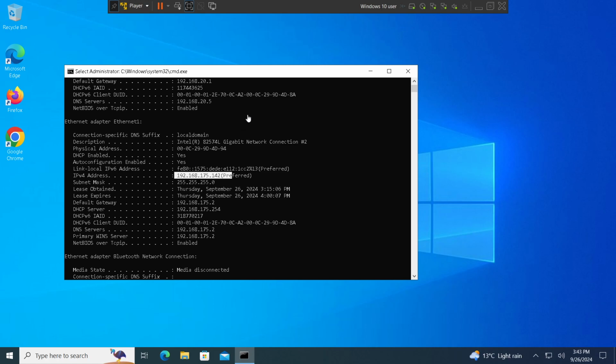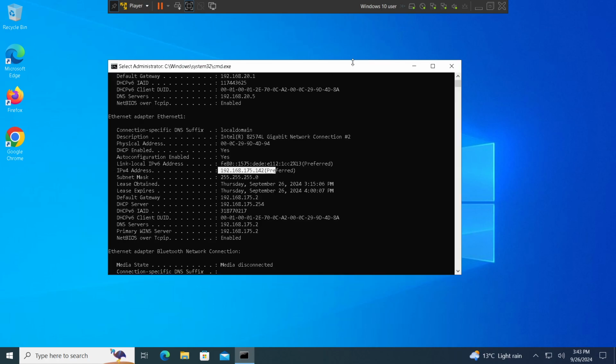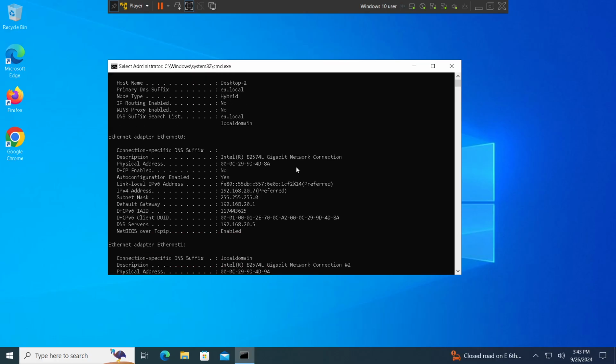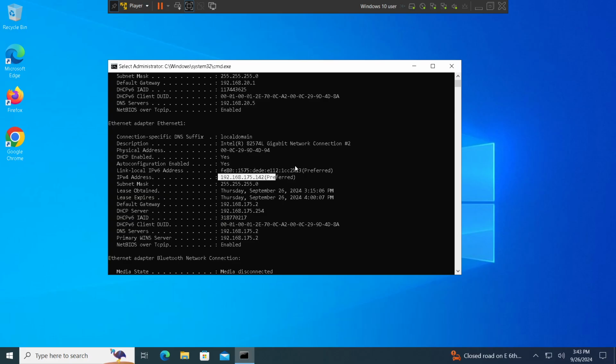Okay, so I just had to pause the video quickly just to make sure my real IP address isn't showing on the virtual machines. So anyway, yes, DHCP is enabled, and we have our IP address, and we always want our IP address to start with a 10 or a 172 or a 192.